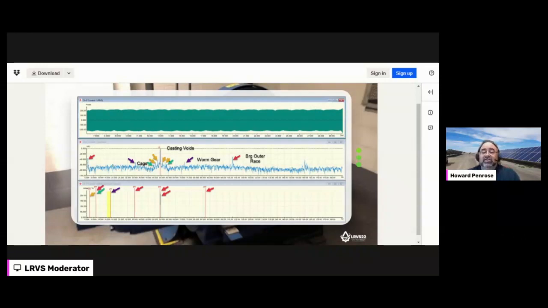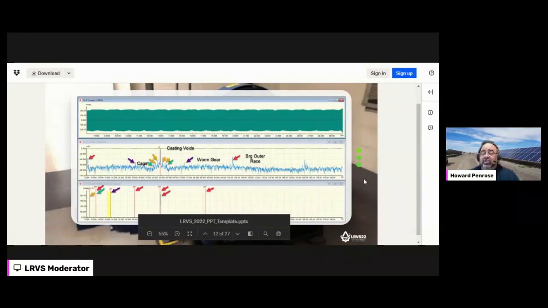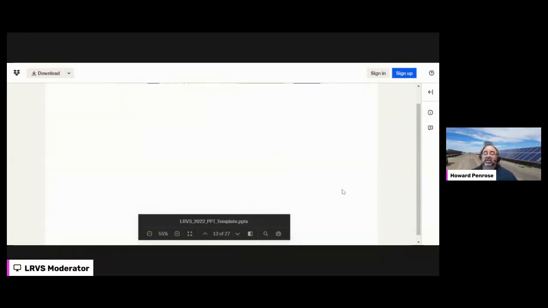The green ones next to it, those are going to be the cage frequencies related to the bearing. That was what we calculated. And then the next one's out of the worm gear. So now we know that it's not actually the bull gear that's wearing, it's the worm gear. That's the mesh frequency. And then the last one, the red arrows point towards the outer race of the bearing. You'll notice we're not right at 60 hertz, so we have to pay attention to whatever that is. Let's go ahead on to the next slide.